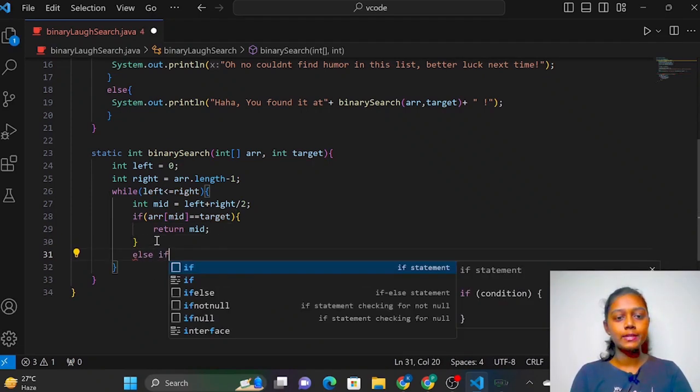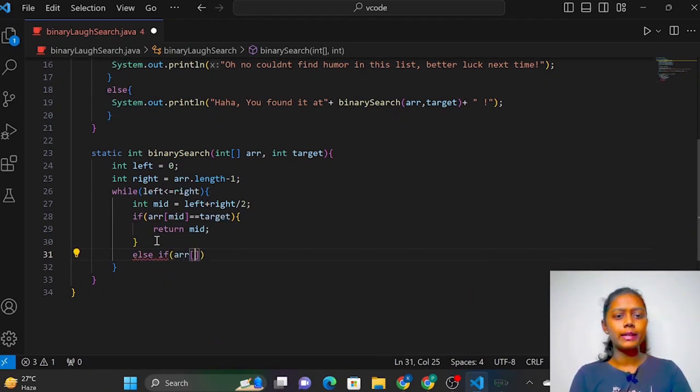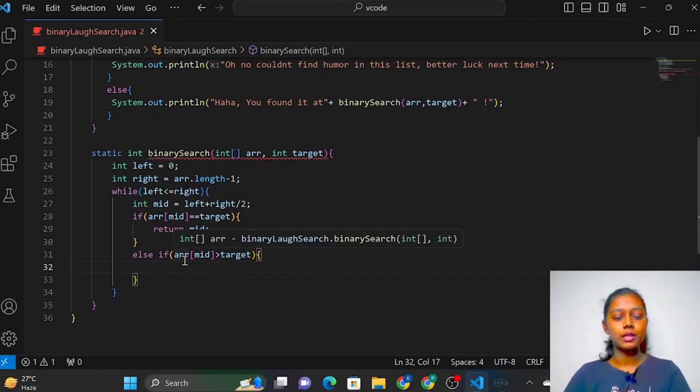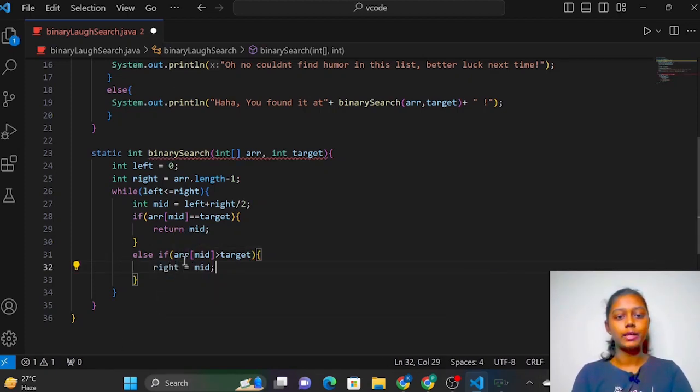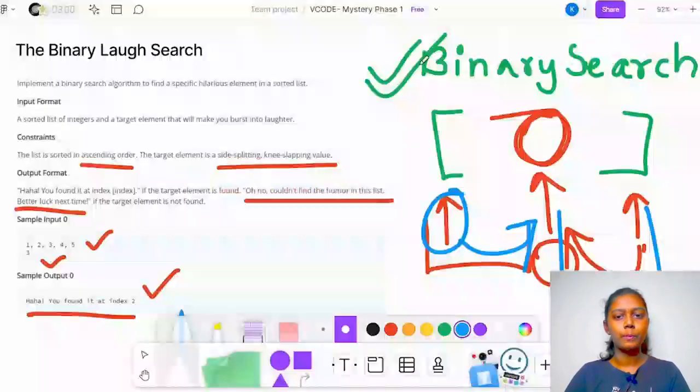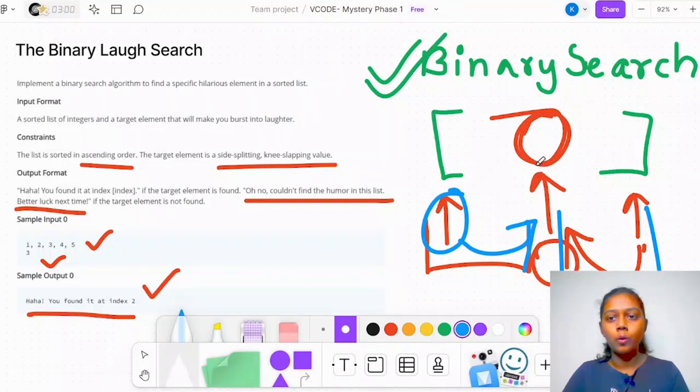So else if the array of mid value is greater than the target, that means the element is in the left part.